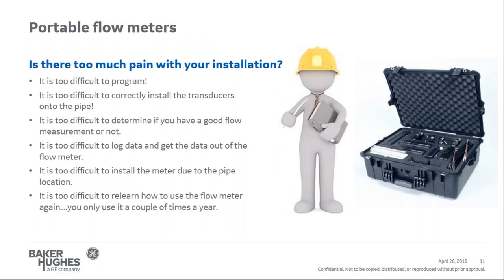Now, it's the crux of the webinar: is there too much pain with your installation when you try to use a portable ultrasonic flow meter? I agree that in the past, most of the portable ultrasonic flow meters were difficult to use. With a single or dual line display, it's difficult to figure out how to program. It's difficult to correctly install the transducers onto the pipe.